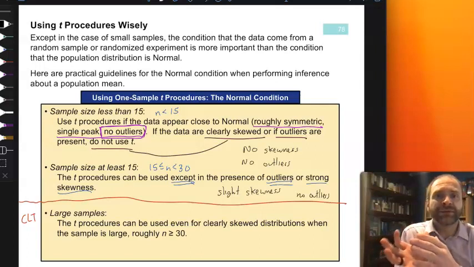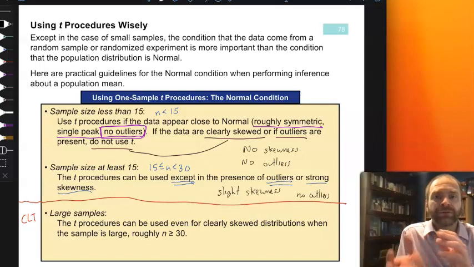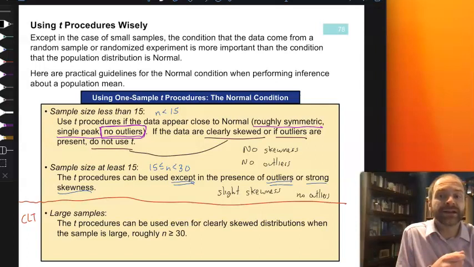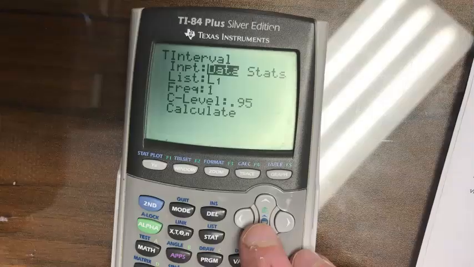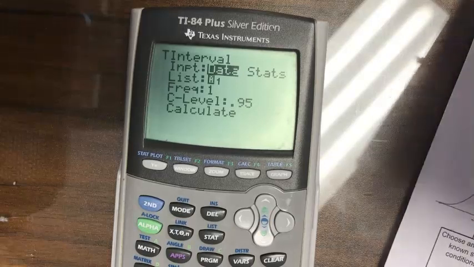So this goes through what we analyzed in the video when we had sample sizes less than 15 and sample sizes between 15 and 30. We didn't do one of less than 15 because it has to be perfect, no outliers and symmetric. So when you're dealing with less than 30, inspect the data. Put it in the calculator, look at the box plot or histogram, look at the normal probability plot, and see if these criteria are met. And so that is lesson 8.3 to finish off. Did before, and so I have my data. And for the new problem, we were trying to figure out what's going on, and I believe we were using a 95% confidence level.